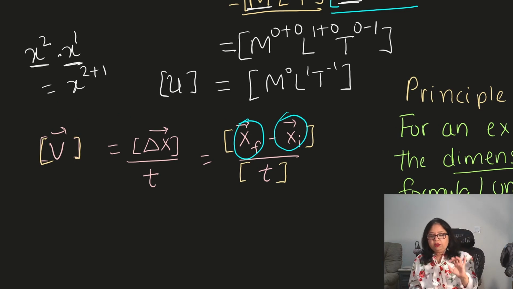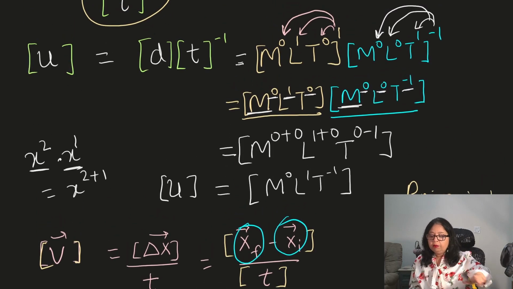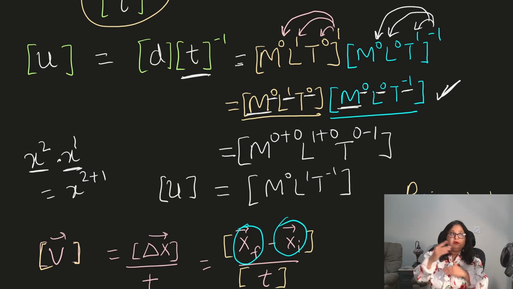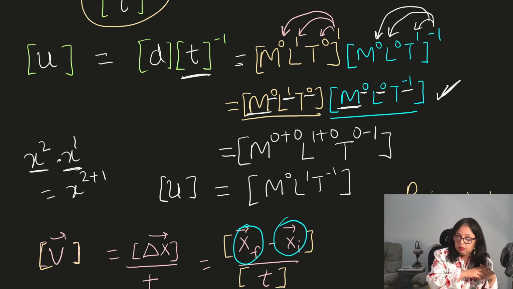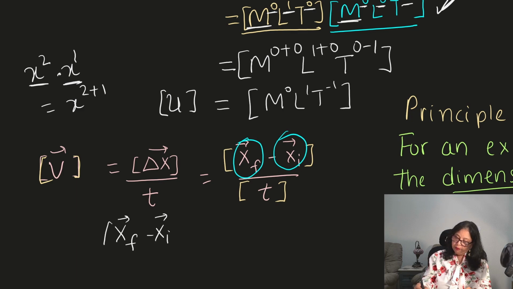Back to this problem, where we're trying to determine the dimensional formula for velocity v. Now we saw that when we're talking about multiplication or division, like here we were multiplying over here, then the rules were the simple, plain rules of algebra. When you're dividing, you bring it upstairs. See here, t had come upstairs. It was d over t, but I brought t up and changed its power to -1. It was +1 at the bottom, -1 when it comes to the top, to the numerator. So over here, now, when I'm talking about xf minus xi, how many terms do I have here?